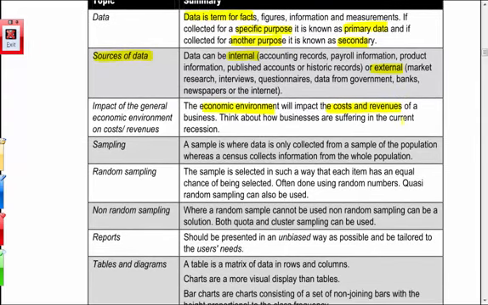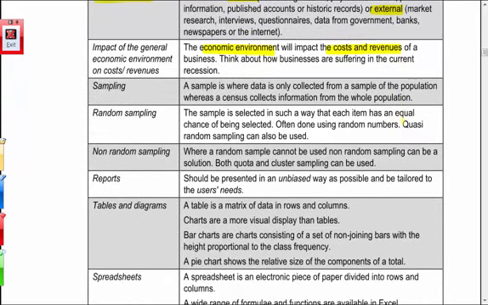The level of detail that you need on this isn't particularly great because of the nature of the multiple choice exam. Sampling then is where data is collected from part of the population only. A census then is if you survey the entire population. Random sampling then is when everyone or everything has an equal chance of being selected, and that can be done using random numbers. Quasi-random sampling can also be used as an alternative. Alternatively then you might have completely non-random sampling using either a quota or a cluster.